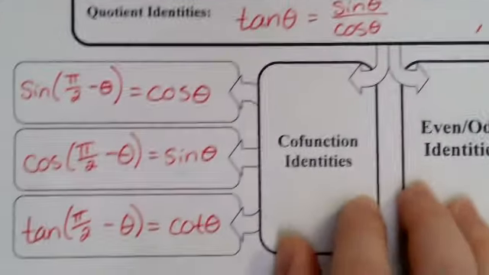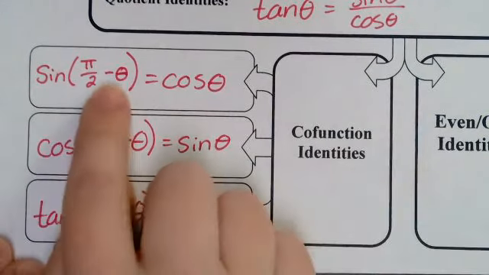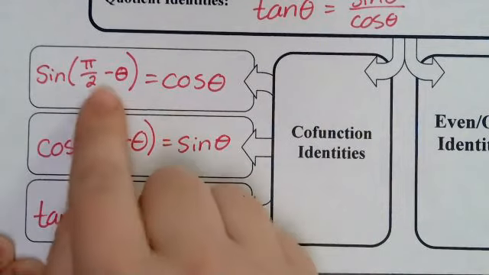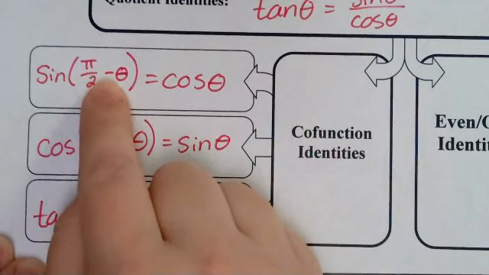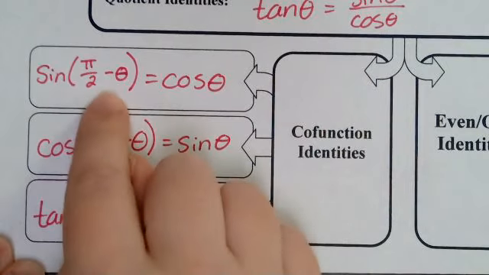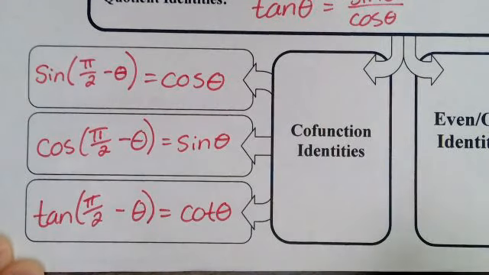These cofunction identities, you're going to see that type of thing. This is like a horizontal shift of pi over 2, so that we're lining it up. They've also included here a little reflection across the y-axis to get these little cofunction identities. So that's really where it comes from, is some transformations. So sine of pi over 2 minus theta is the same as just cosine of theta. So you're able to simplify things. If you had something in this format, it's just cosine of that angle. So it just makes it more simple.